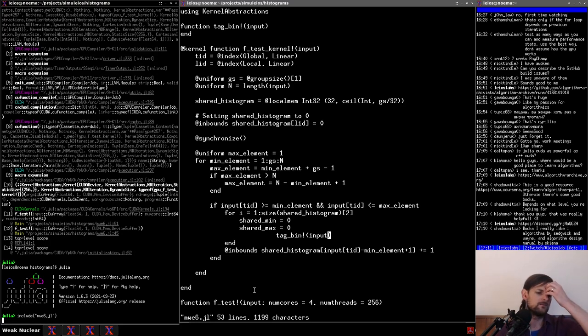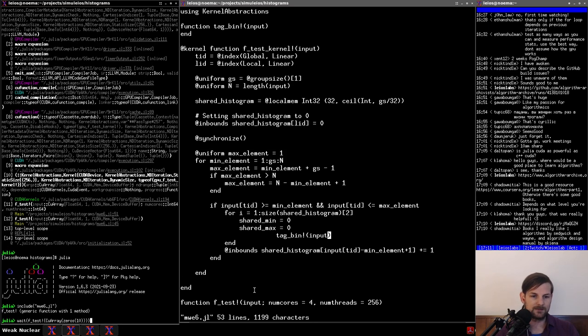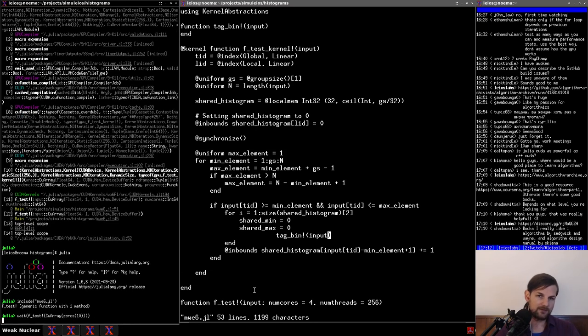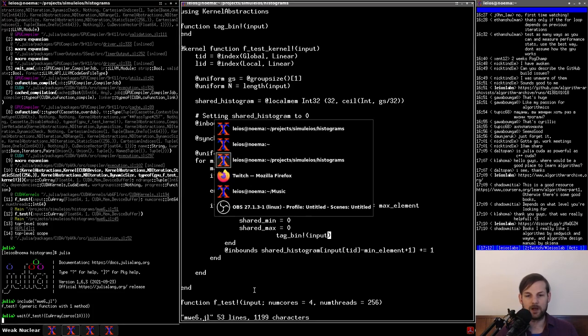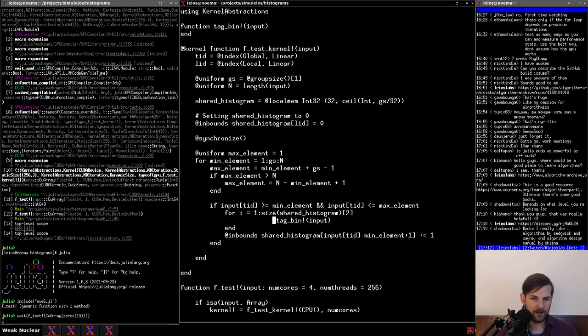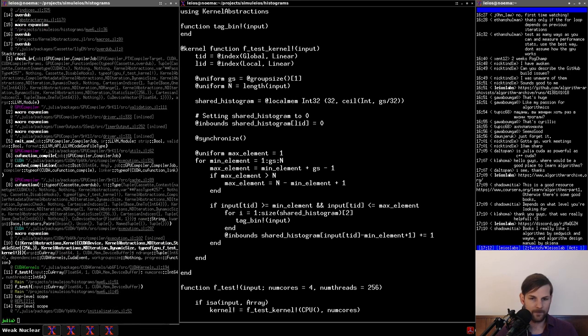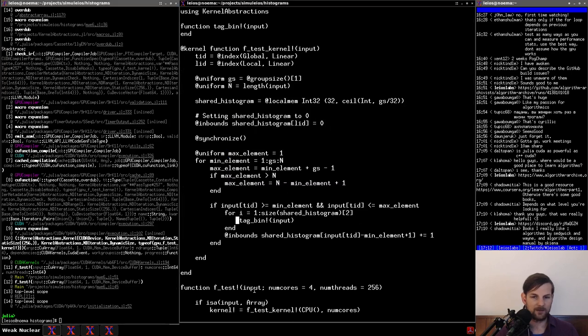Now, okay, to be clear about this, I think because all the functions are going to be inlined, probably you'll already have access to the input of a particular value at a particular time. So what I'm going to try next is I'm going to see if we already have access to input in this function or not. So the next thing I'm going to do is Control D out of here, and I'm going to try tag bin without any calls here and up here as well.